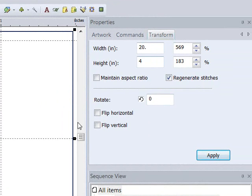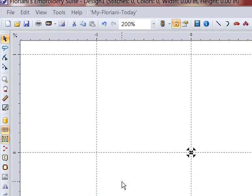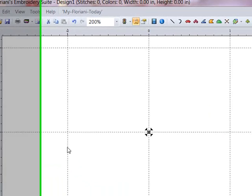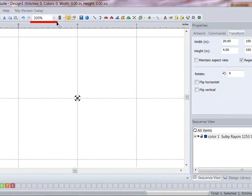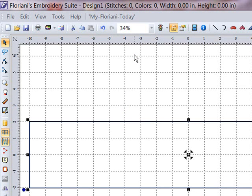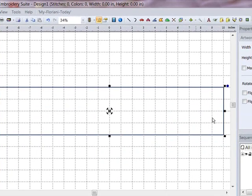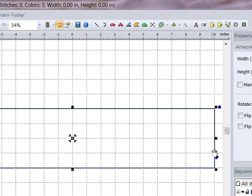But now I've got my size in here. I can see my apply button. I will left mouse click, and now it looks as if my rectangle has disappeared. So we are going to come to the top to our view box. Left mouse click on the down arrow, and we want to fit this to our screen. There is the band on your pillowcase. So now by placing all of our designs and stuff inside this band, we will know exactly how our placement will look on our pillowcase, so we get no surprises when we go to stitch it out.